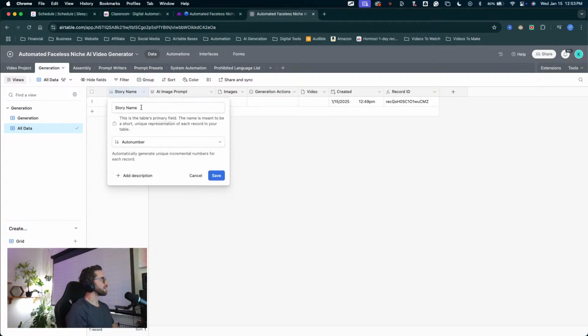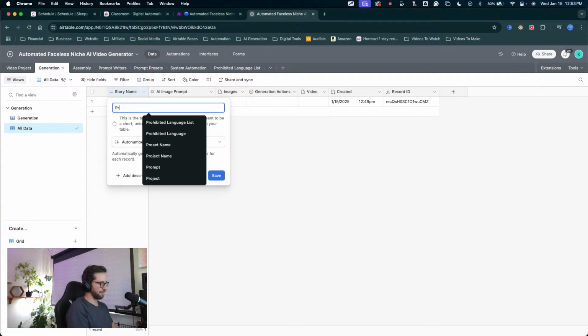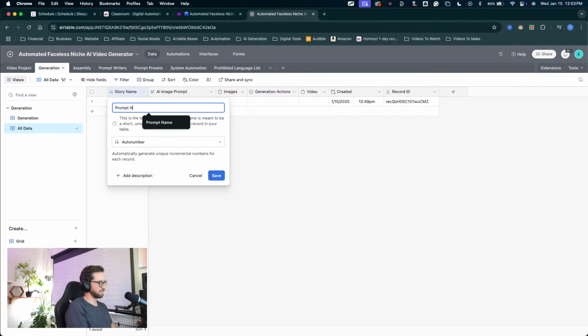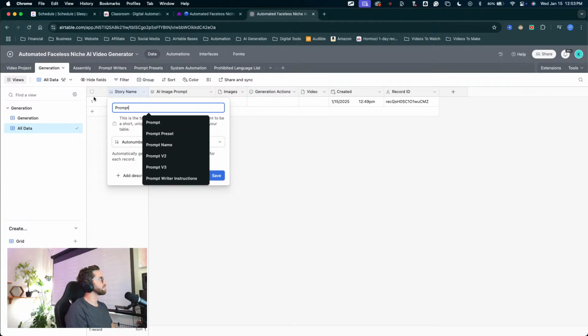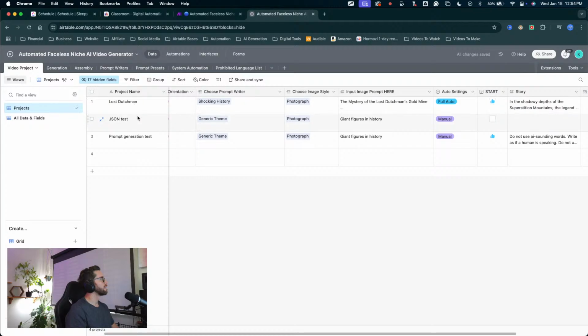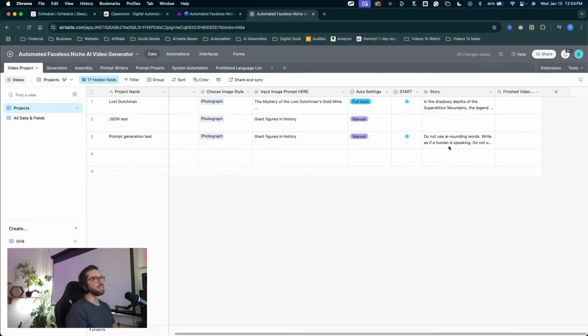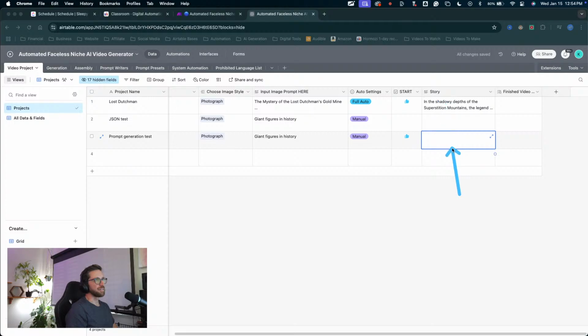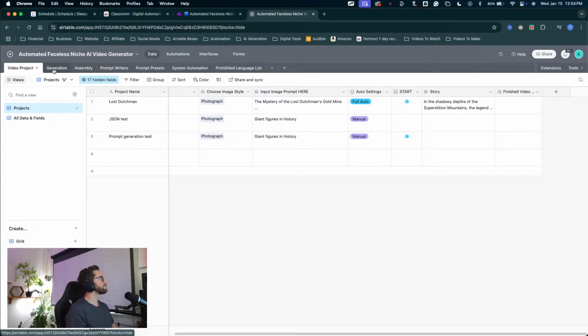Story name. Oh, I didn't actually save that. Prompt. All right, so we can get rid of the story field also, but I'll just use it as a testing field for now, just like we did.